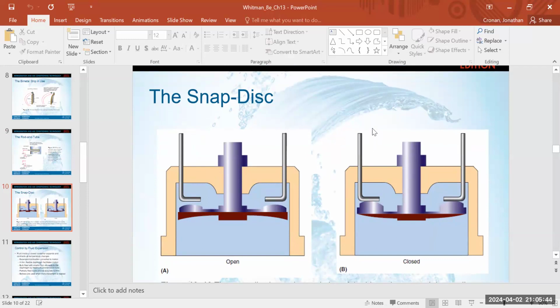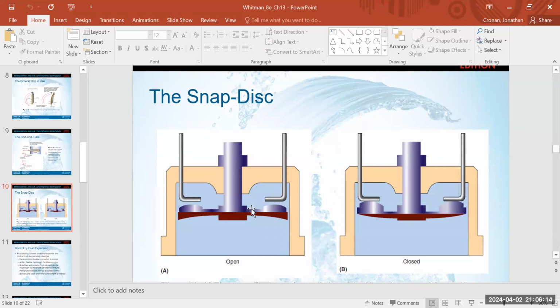Like on your overloads, if you pull excessive amperage through the bimetal, that excessive amperage is going to heat up the bimetal and cause it to warp and snap open. When they say snap open and snap closed, they just want it real fast. So when those contacts close, boom, they close extremely fast. Same thing when they open.